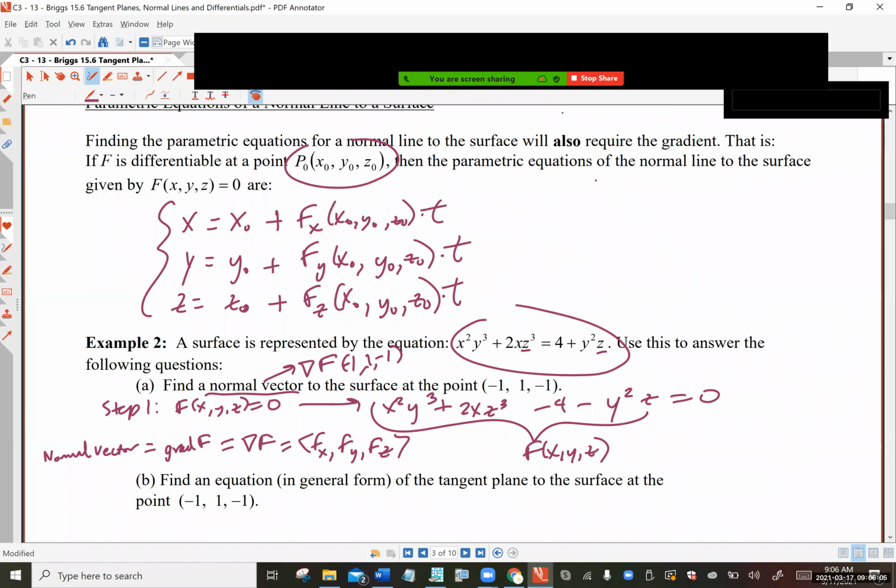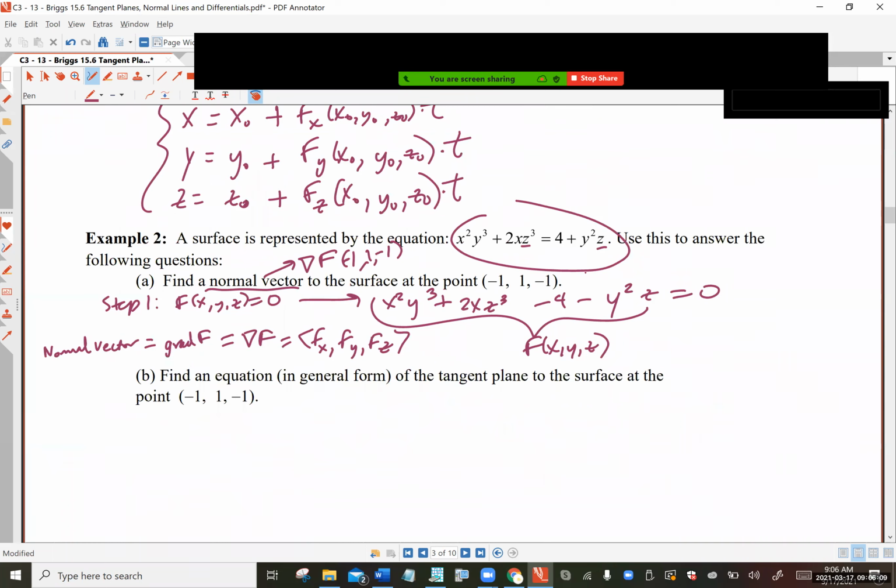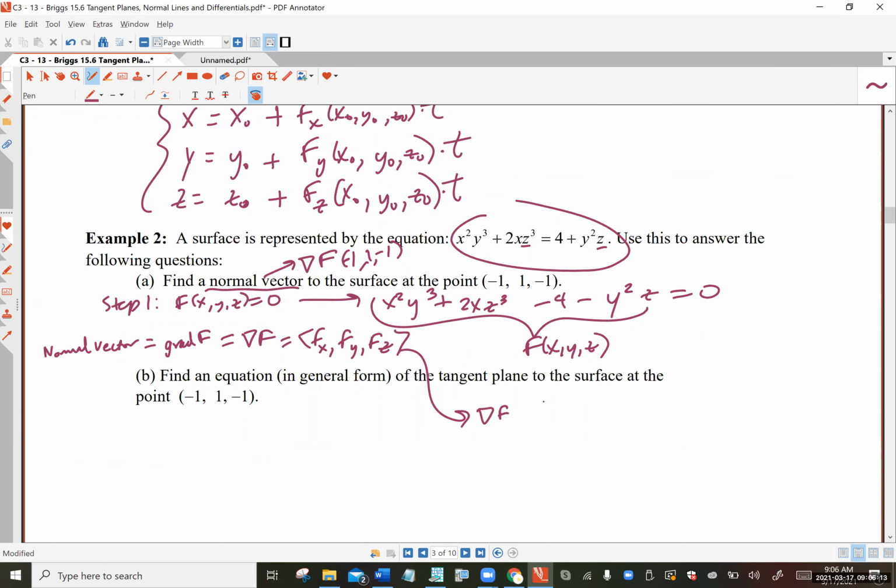Okay. So as usual, I never give myself enough room to do a problem. Why is that? Okay. So I'll just drop it down here. So del F for us is going to be, let's go ahead and take the partial with respect to x of this big old polynomial here. I get 2xy cubed plus 2z cubed. I think that's it for the partial with respect to x. Okay, comma.